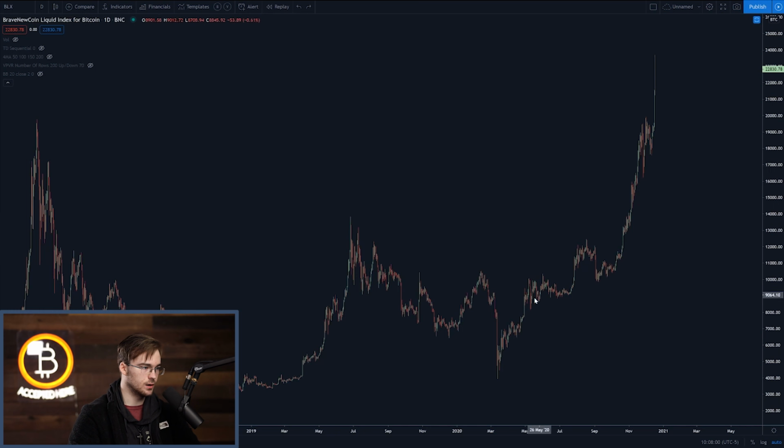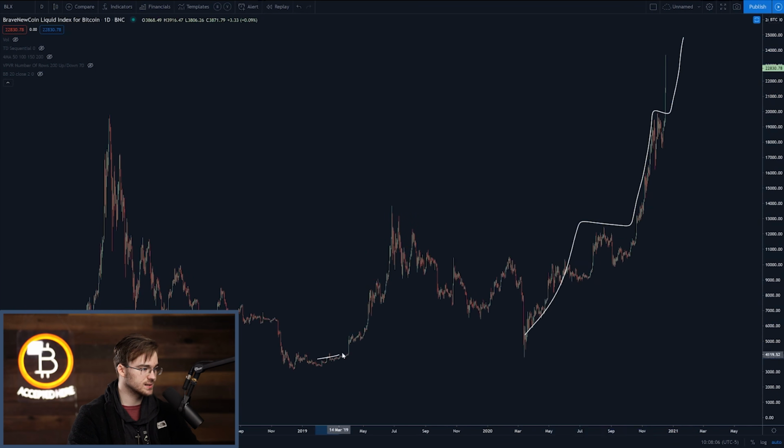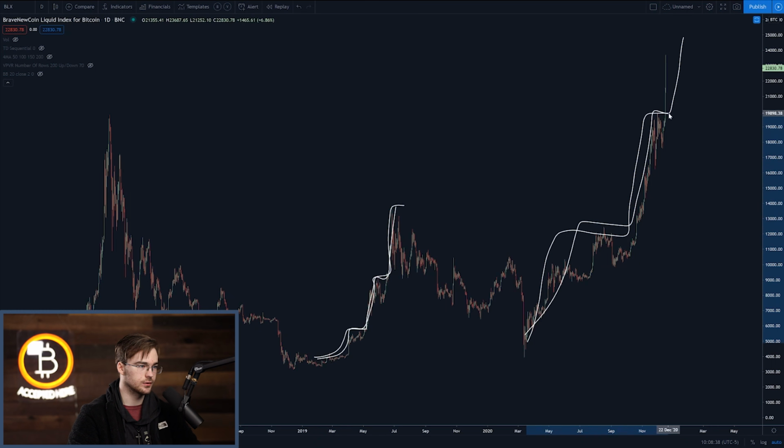Take notice of something. Notice how this market appears to have some sort of stair step formation that it's following. We see the exact same thing happen back here in 2019, just like this. The key takeaway of this rally is that Bitcoin stopped at $13,700 and went into a bear market to follow. Well, as you guys can see, in 2019, we had one step, a second step, and then the third leg up was the top. I would postulate that this rally that we are in right now has one step there, another step right here, and we are on the third leg now.